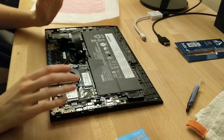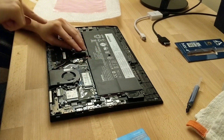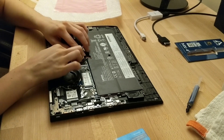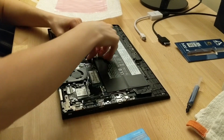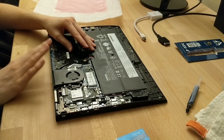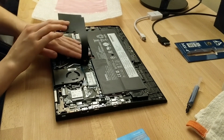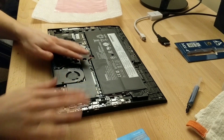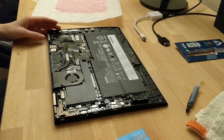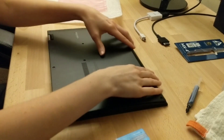The next thing we want to do is obviously reconnect the battery. You want to kind of slide it down and into that area, and then once it's in, just press down and it should snap into place. It does require a little bit of pressure — don't be too nervous about it — but again, this is a very delicate laptop. We're just going to replace the case back on, and this is when we pray that our laptop turns on again.